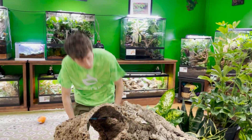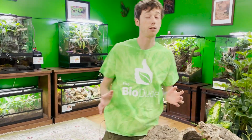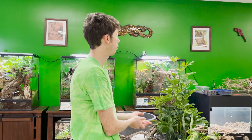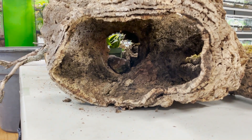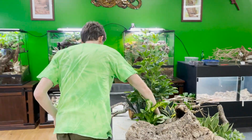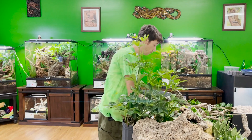I am giving Mr. Smithers his upgraded enclosure. This isn't his final enclosure by any means — I hope to get a Mrs. Smithers and give them one of the largest enclosures here at the Bio Dude. But this is a really good temporary enclosure until Zach and I get that final product done. If you guys remember my Ackie monitor build, it will not disappoint. But in the meantime I want to make sure Mr. Smithers is living his best life.